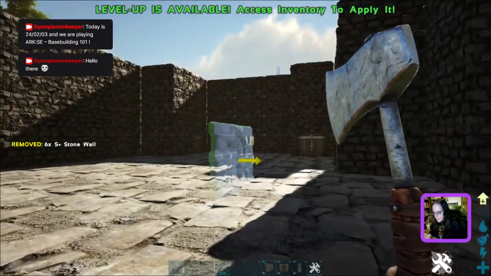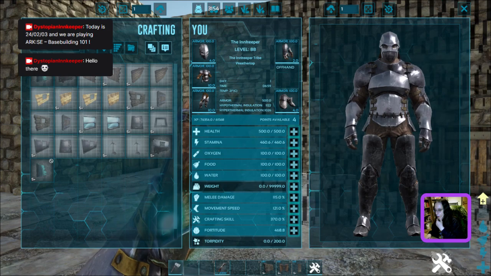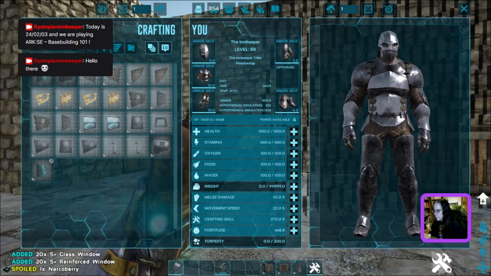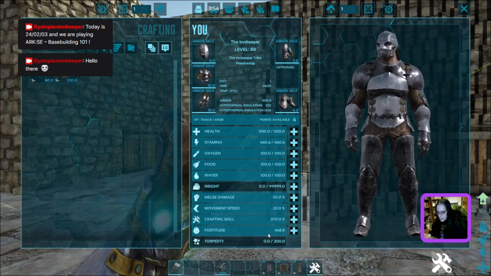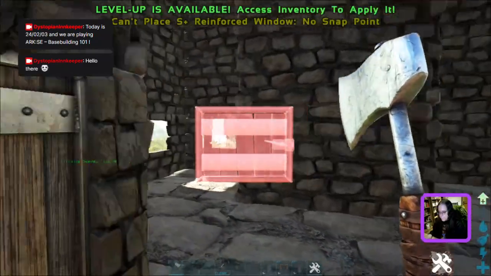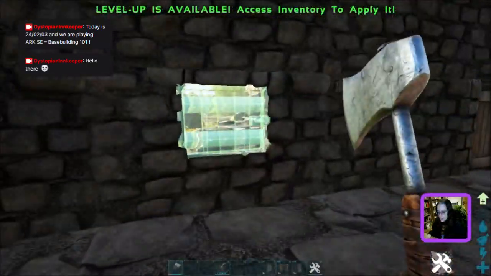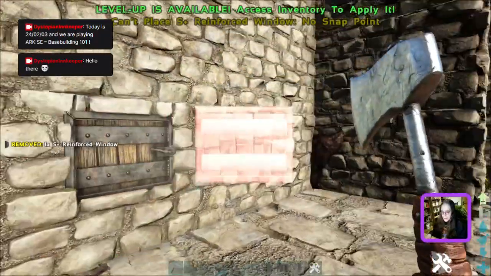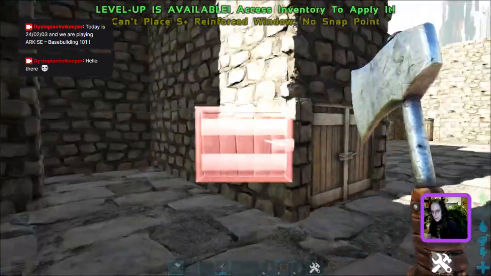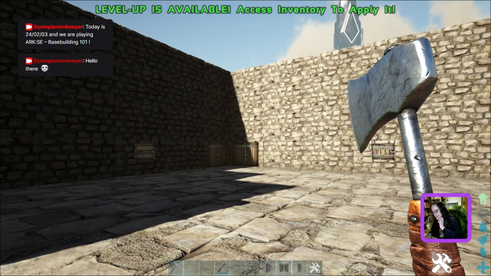Okay, that's gonna be our first floor. Reinforced window. It's filled up by default. That's no problem. Very annoying, but yeah, you can have everything. Yep. Okay, I think that's it.